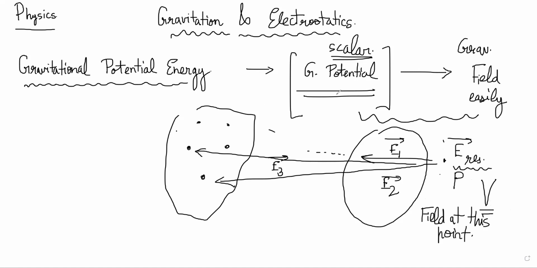And because there is a connection between field and potential, once you know the potential, you can find the field easily compared to directly trying to find the field. So that is what we'll try to do. We can do direct field calculations also first, but we'll start off with potential because it's easier to do integrations when it is a scalar quantity. Is everyone understanding what I'm saying? Okay, so the first thing that we are talking about is gravitational potential energy.